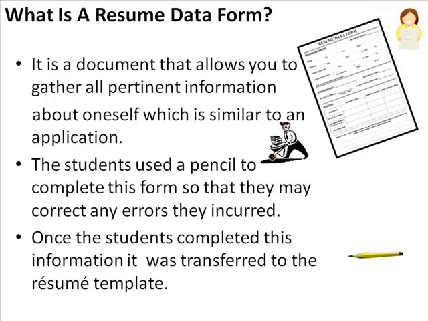After the pre-assessment, each student was given a resume data form and a pencil with explanation and purpose of use. Basically, each student had to complete the resume data form. So what is a resume data form? It is a document that allows you to gather all pertinent information about oneself, which is similar to an application. The students used a pencil to complete this form so that they may correct any errors they incurred. Once the students completed this information, it was then transferred to the resume template.